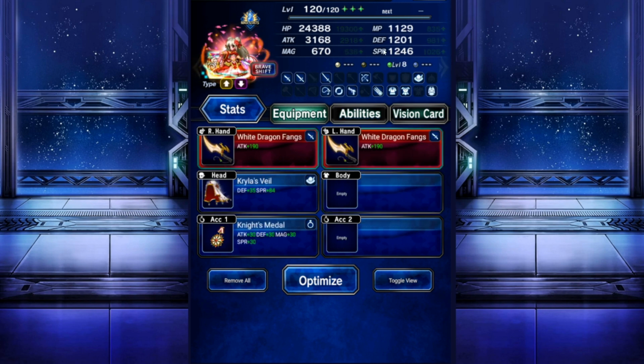And then, of course, we have White Dragon Ling. White Dragon Ling is really just making Dark Vision so damn easy because of the ability she gives to the entire team. And we can easily hit the 100 chains because of her.